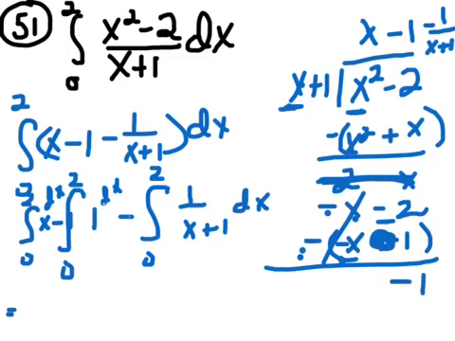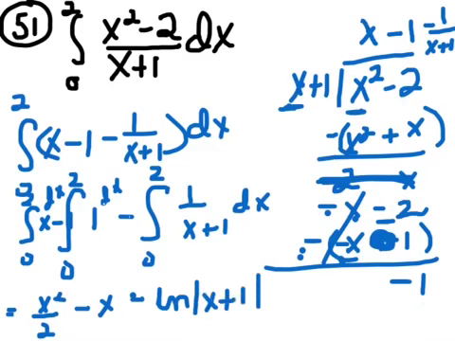Okay, so if we integrate x, isn't that going to be x squared over 2, right? Just do it, because that's just a normal power rule thing. If we integrate 1, it's just going to be x. And if I integrate 1 over x plus 1, if you look at x plus 1 as your u, your derivative of that u on the bottom would just be 1, and I have that already, be 1 dx. So wouldn't that just be minus ln of x plus 1, right? We all okay with that? Yes. Just each term separately.